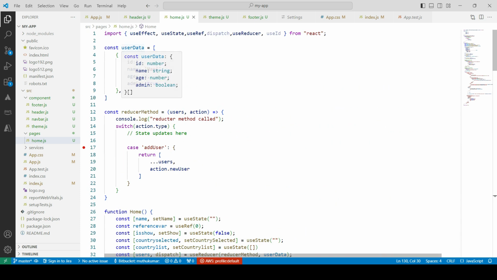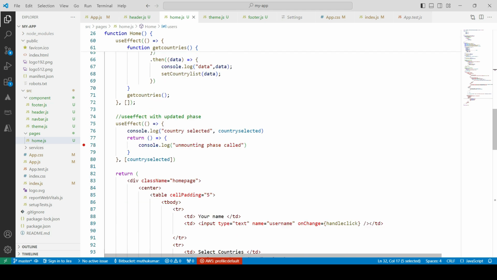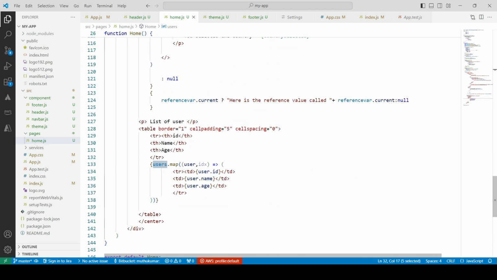This is the user data, right? The user data is getting rendered inside the users. So user.map, user comma idx, then user.id, user.name, user.age. It's an object variable, so we can refer like this.